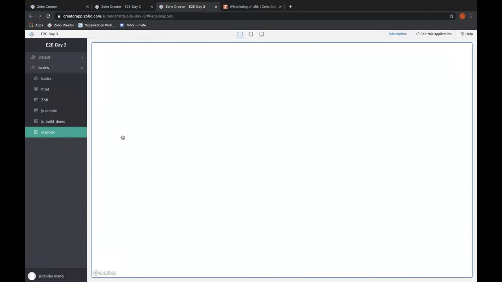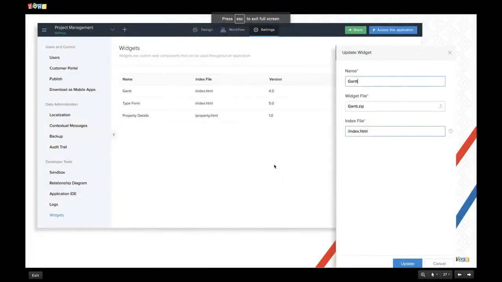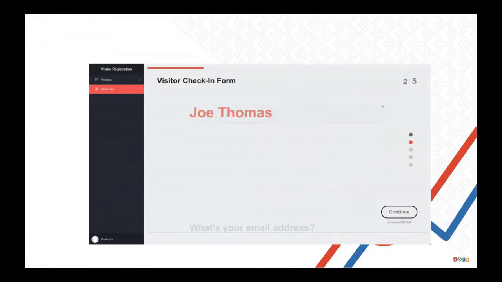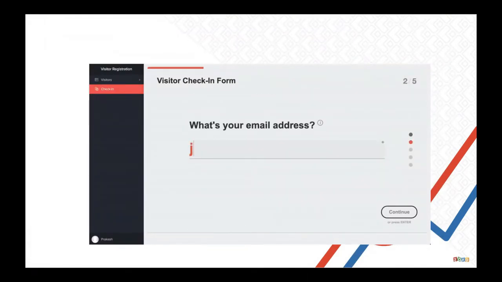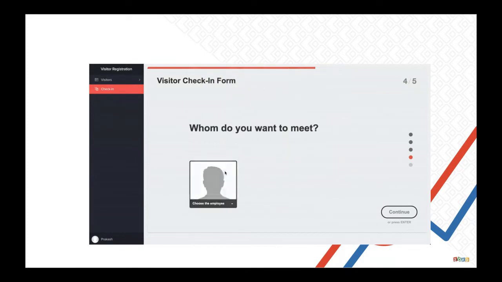So using this JavaScript widget, we can build our own custom components, and these components can be used to enhance the capability of Creator. So this is one sample form which was created using JS widget, and you can see the form's UI, right?